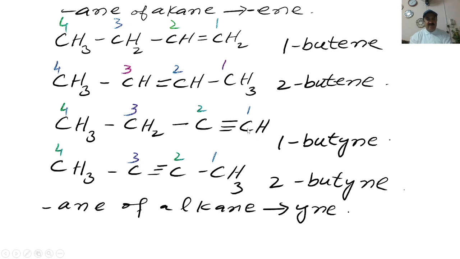Here you will see a triple bond. So with a triple bond, it is called an alkyne, right? So its name will be 1-butyne. Here the triple bond, we can do numbering either from this side or from this side. You will do numbering from the end which is closer to the triple bond. So it is at the same distance. If you do numbering from this side, it comes at carbon 2. If I do from this side, it also comes at carbon 2. So here we give the position of the triple bond where it exists. So 2-butyne will be its name. So the -ane of alkane in alkyne is replaced by -yne.